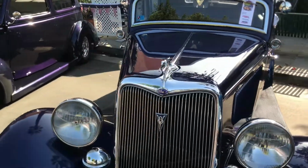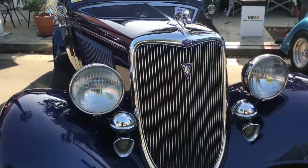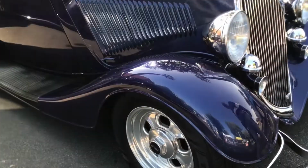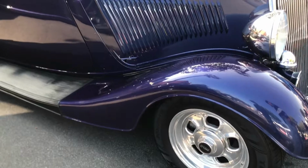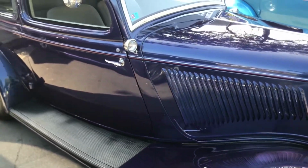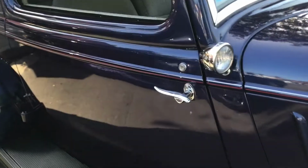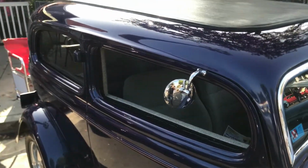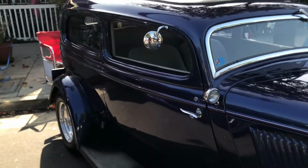And this is a 34. It's got the Greyhound on the front. But he's really done some nice stuff. Wheels are a little dated. He's got the weld wheels. Drag lights? I always forget. It's been a while. Ooh, I like his lock setup. I know this is probably factory, but look at the detail here with the suicide doors. Just a really, really nice car.